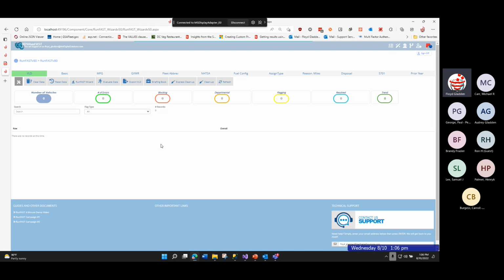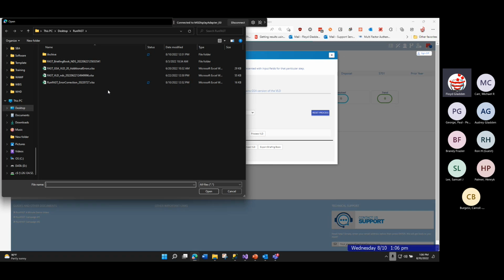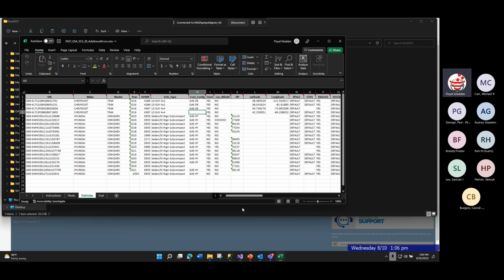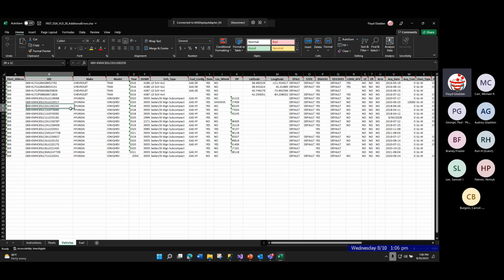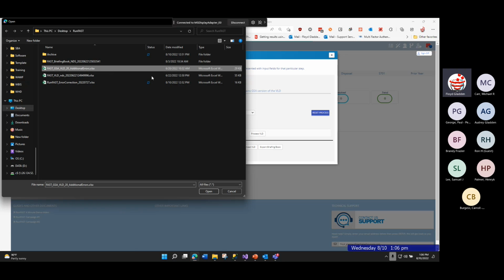Okay, so this is our RunFAST tool. And as you can see, everything is blank. We're starting out with 0 records, 0 everything. And so what I'm going to do is upload the GSA VLD that we have. This is the VLD that you would typically get from GSA in October. And as you can see, it's just the basic GSA VLD, with the headings and the types of information that they have. So I'm going to go ahead and upload that file.